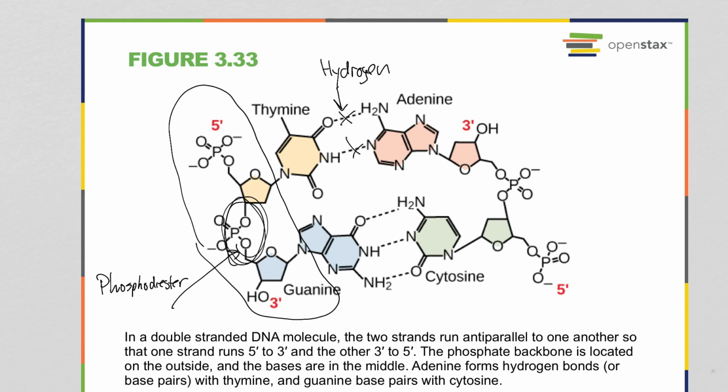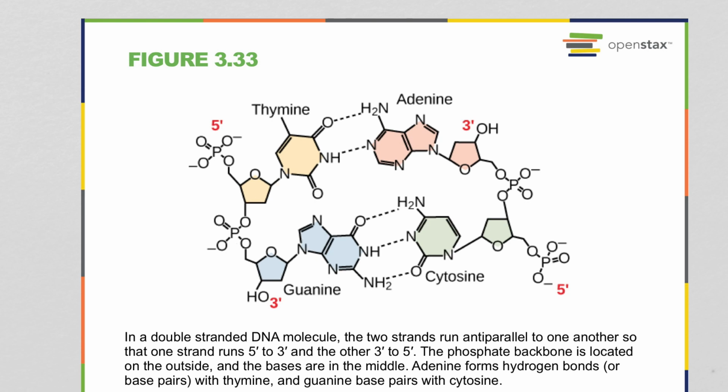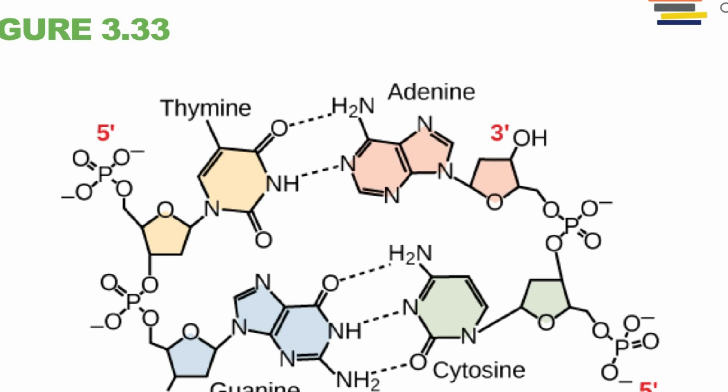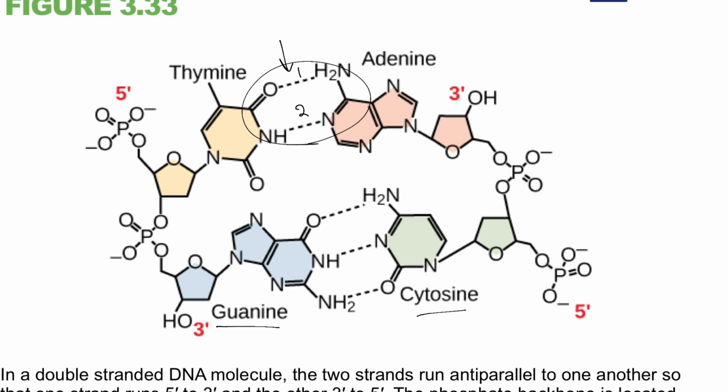The only other difference to maybe pay attention to is the hydrogen bonding structure. Adenine and thymine have two hydrogen bonds, right? 1, 2 that link them to each other. G and C, guanine and cytosine, have 3 hydrogen bonds that bind them together. That means that G and C stick more tightly to each other. They're harder to peel apart. You have to add more heat and increase the temperature in order to get them to separate. A and T, they peel apart a little bit more easily.